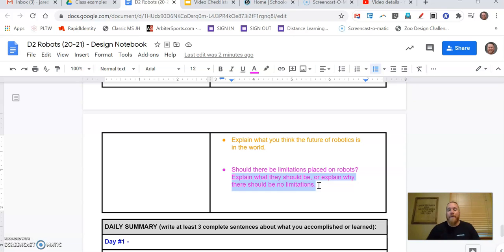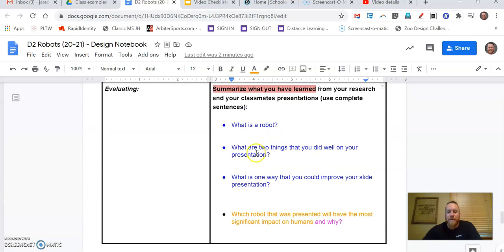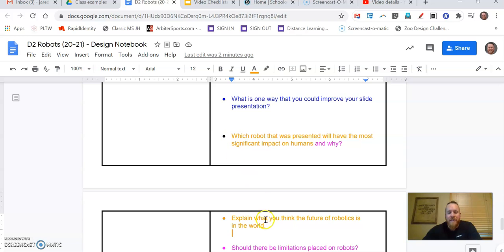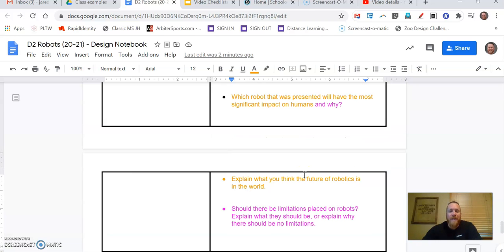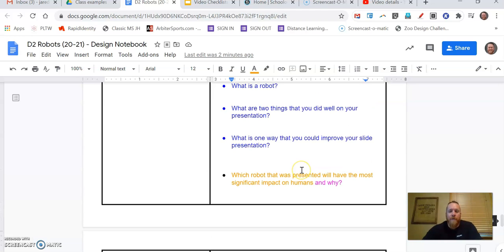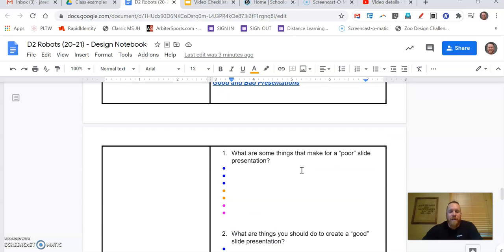Okay, so those are the conclusion questions that you need to answer. Again, the first three are in blue, so you must do them. You should answer the next two questions, and then you should ultimately aspire to answer this last question as well. So tell us what you know and what you have learned from those presentations.